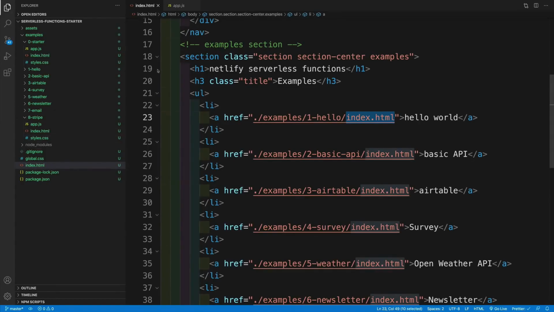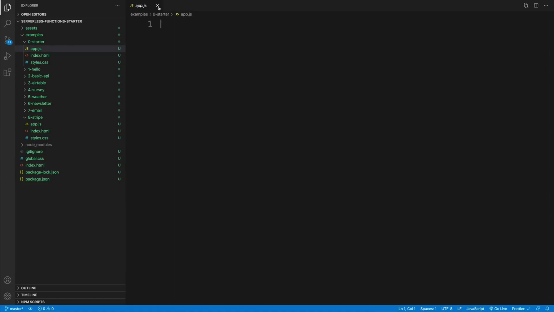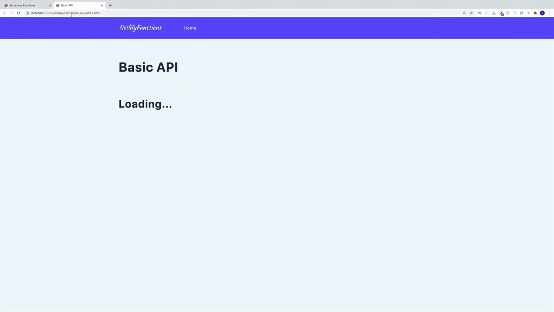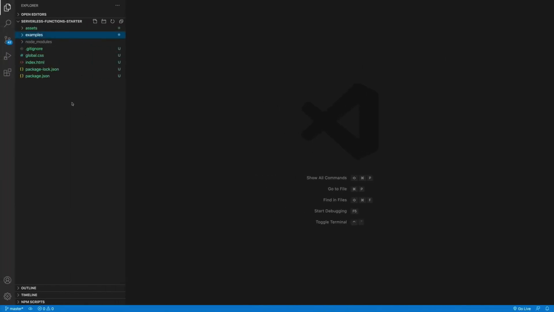All right. I know that you're eager to start working on our serverless functions, so let's create our first one. I'm going to close all the tabs that I have currently open in my text editor. And in here, we can leave the URL because we'll change it in a second anyway. So the tab can stay the way it is. We need to do two things. First, we will need to set up a Netlify YAML file where we tell Netlify where the functions are located. And then, of course, we need to create a functions folder with our first function. So let's do the YAML file first.